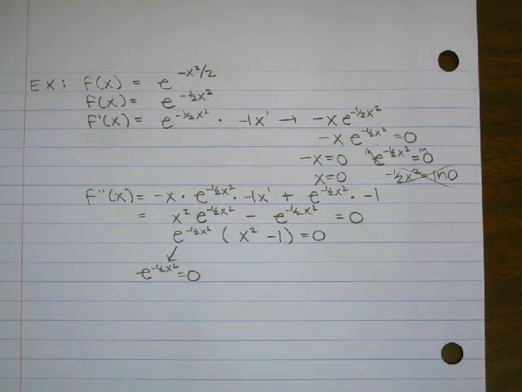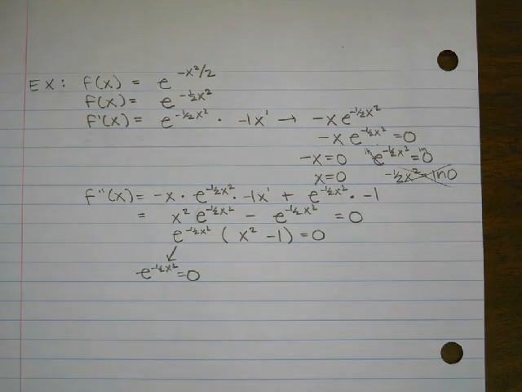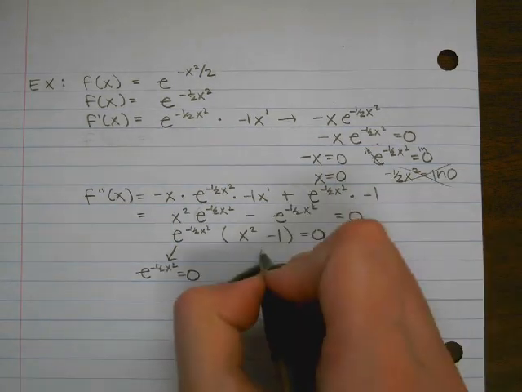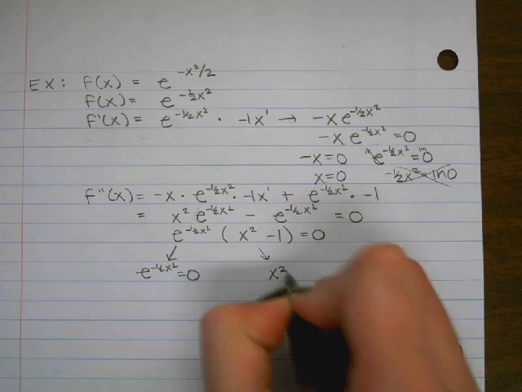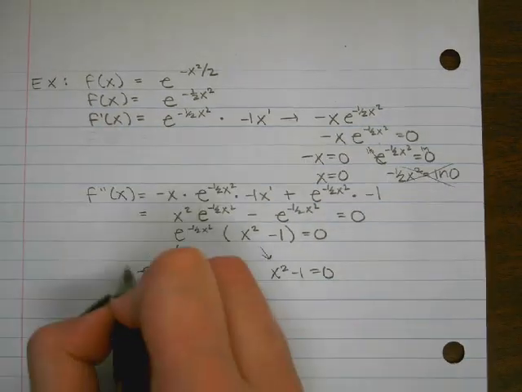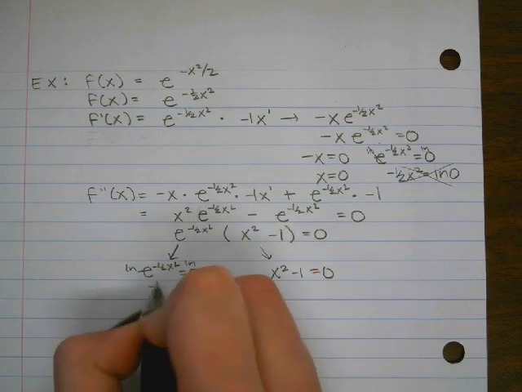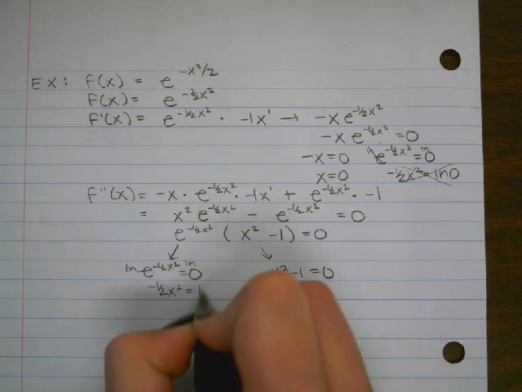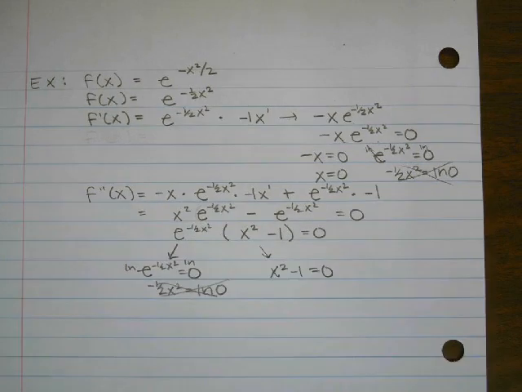And the reason I'm going to do that is because I want my notes to be complete, so that when my future self comes and looks back at these notes, I know exactly what I did. So set it equal to 0. This one over here you can set equal to 0 as well. And so for this one, I'm going to ln both sides. And I know that it's not going to work because that's undefined.